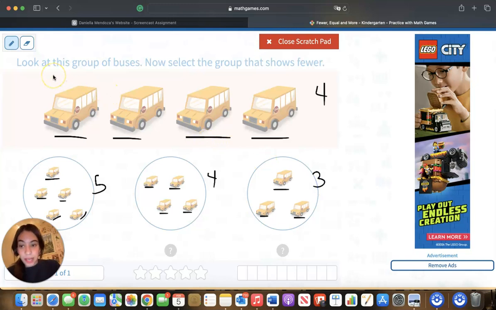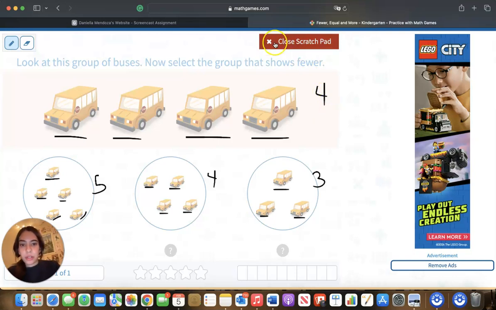So now I'm going to look back at the question: look at this group of buses, now select the group that shows fewer. We have 4 buses here, and we see 5 is more than 4. 4 buses is equal to 4, and 3 buses is fewer than 4 buses, or it is less.